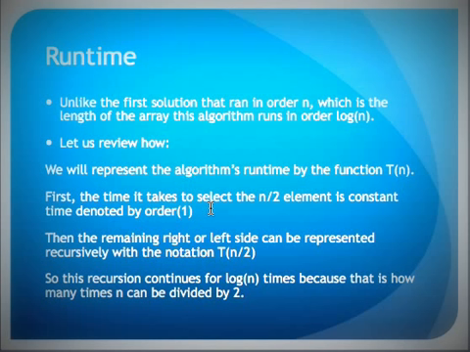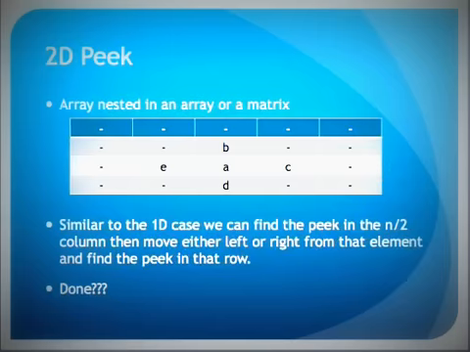So now we come down to the runtime of this algorithm. Instead of it being order n, now it's just order log n, which is much more efficient than the outcome we had before. Pretty smooth, isn't it? Now let's think about a 2D array, more similar to a matrix.